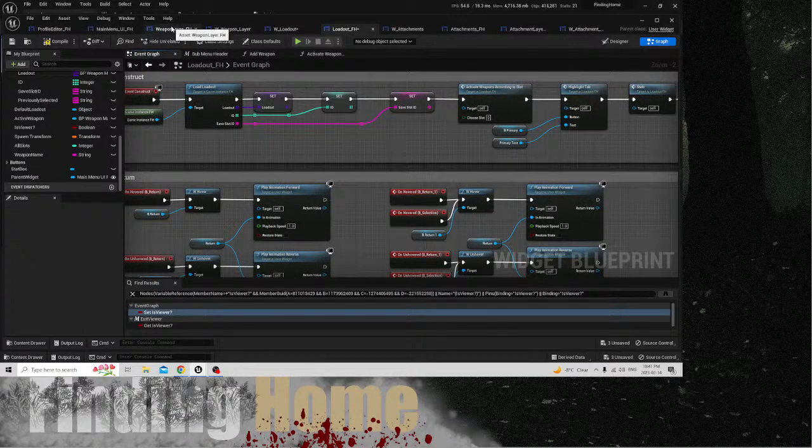This is adding the weapon in the player map. This is all UI. This is definitely not spawning this weapon anywhere else.